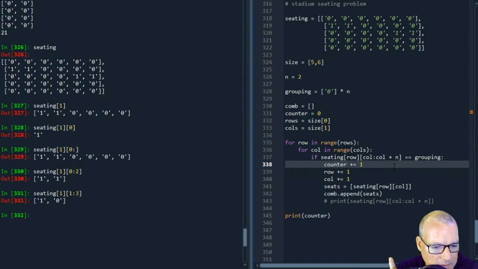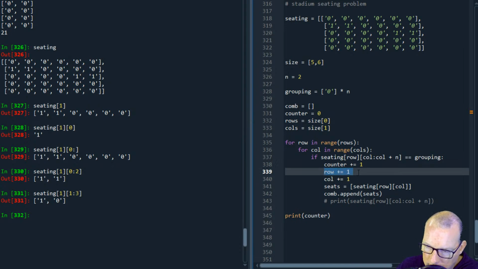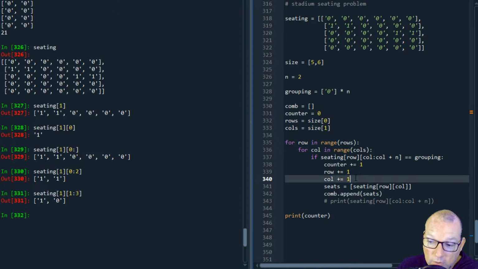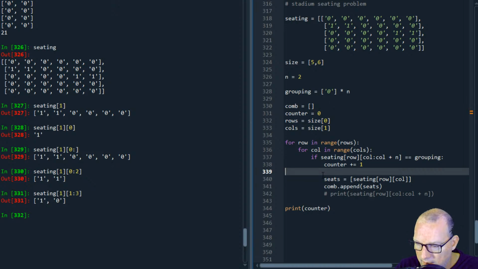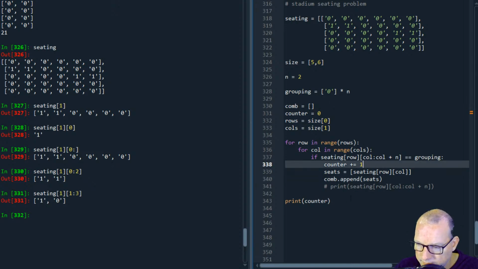This is wrong. Anybody see why this is wrong? Because I will be throwing off my row every time I get through here on column. So I need to do this one time. So we're going to do this the longhand way. All right. Nope. We're not going to do this simple. This is just going to be, everything is going to have a 1 added to it.